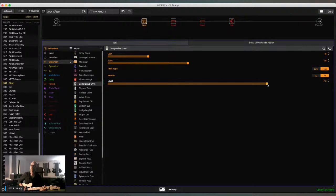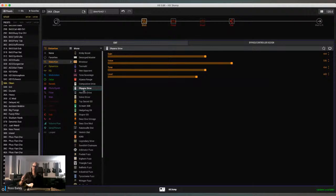Compulsive Drive. Dyna Drive. So this is for the super boutique heads. This is basically turning your amp into a dumbbell, or that's the idea.